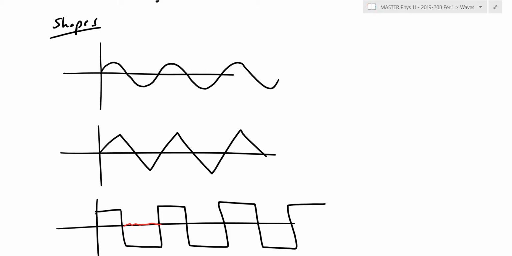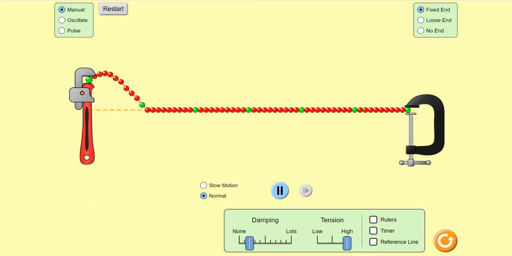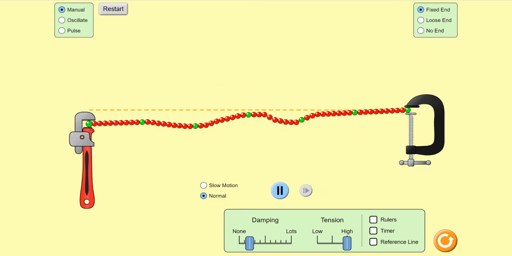Before I summarize a few more properties of waves, we're going to switch gears and I'm going to show you a quick simulation. I'll link the simulations online so you can play around with it some more, but I just wanted to show you some of the different phenomena that waves can participate in. So here's our first simulation. We have a wrench on this here. You can drag this wrench up and down manually, and you can generate a wave.